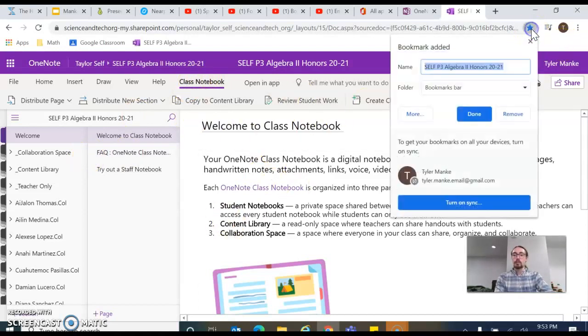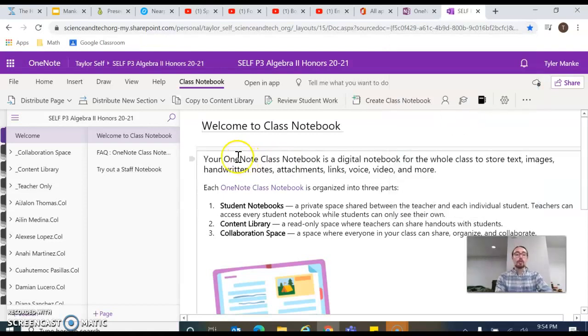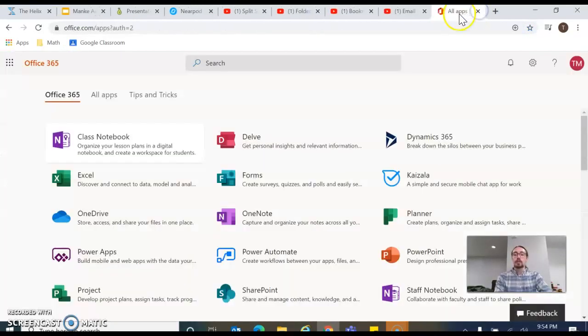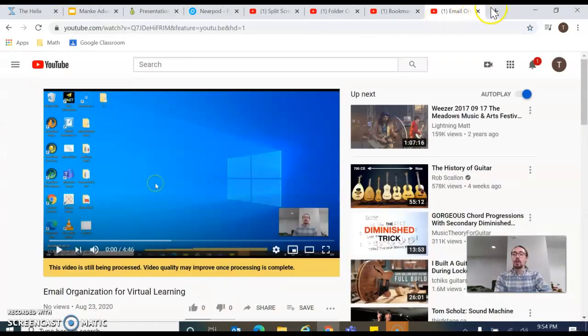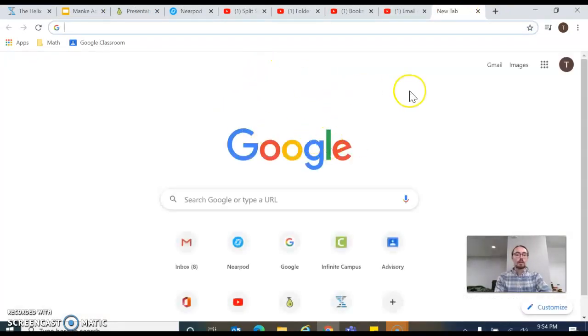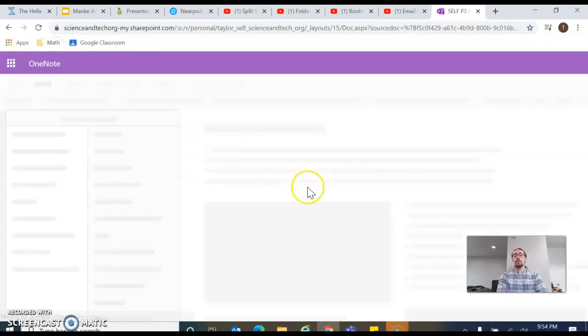I simply bookmark it, and I would say whatever naming convention you want, and I'm going to put it in that handy math folder we made earlier. So I now have my OneNote bookmarked. I can always find it. So say I get closed out of it, I'm struggling to find it. You can always go to office.com, but how did I find it? Oh yeah, I have this handy math bookmarks bar, and I can then click on the OneNote I have just bookmarked.